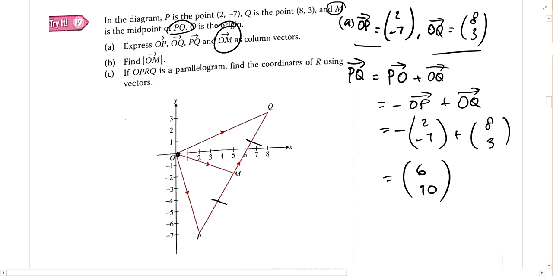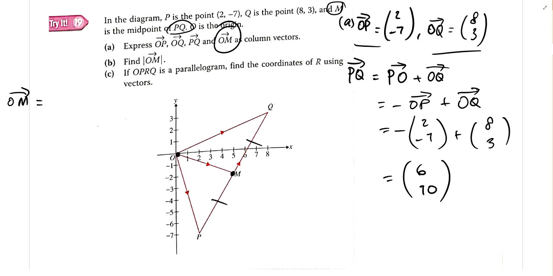Because I do not know the coordinates of M, I can't simply write down what the OM vector is. So I need to go another way. Your job now is to rewrite OM in terms of other known vectors. So instead of going directly, how else would you suggest that we go from point O to point M? It is definitely going to be a longer route. You can try anything that you like on the screen, and I'll do it for you.